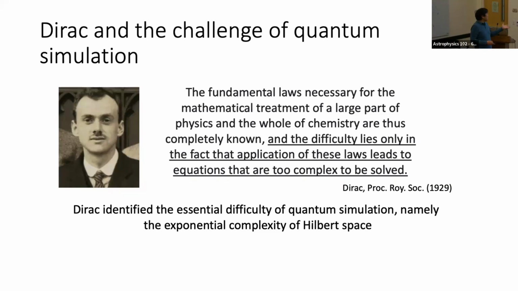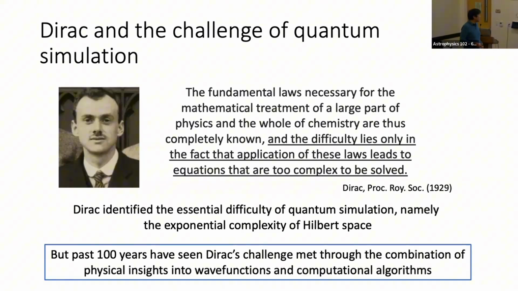But what has actually happened in reality in science in the last 100 years since Dirac's statement is that this challenge of solving these equations has actually been met in many cases, and really simulating molecules and materials with some degree of precision is a routine task that's carried out by people every day. And this has been both because we now have a lot of physical insight into the types of quantum states you see in nature. So we, in some sense, have learned from the natural world. And we have also developed algorithms that use these insights so that we're able to make precise calculations.